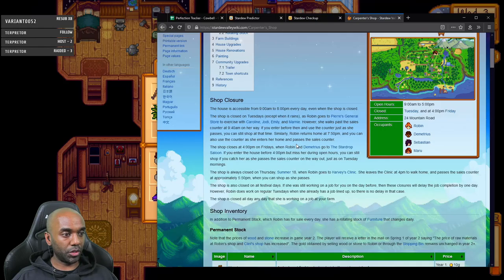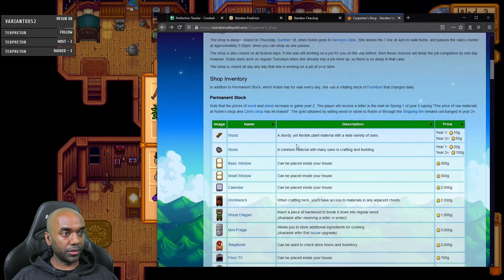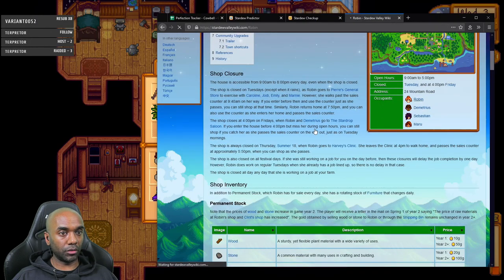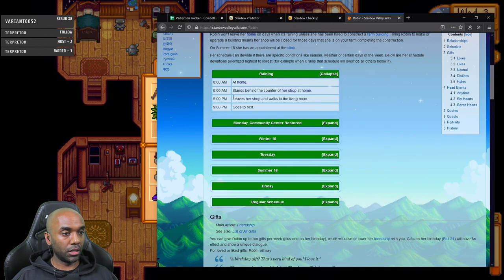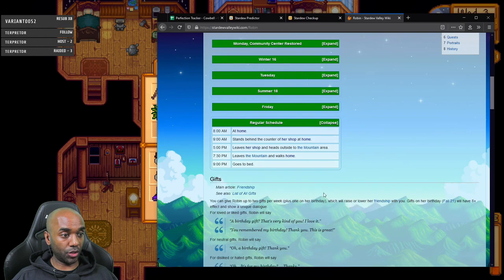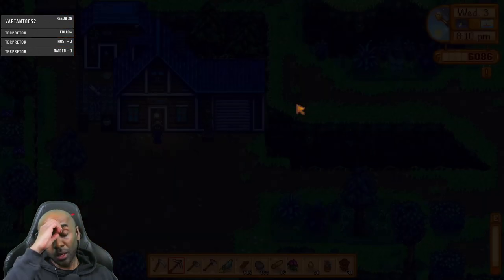I must have just mistaken the days, because it's Wednesday, but it's raining. So, if I look at Robin's schedule, raining... yeah, so I screwed that up. She leaves her shop at 5, and goes to the living room, and then from the living room goes to bed. So yeah, that was never going to happen today. So tomorrow, which is a Thursday, should be on her regular schedule, which means she'll be at the mountain from 9 to 5. All right, we'll come back.